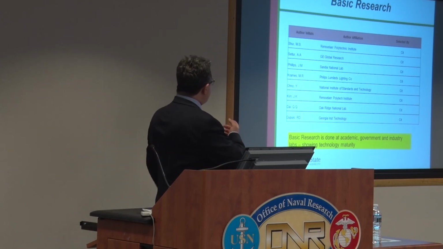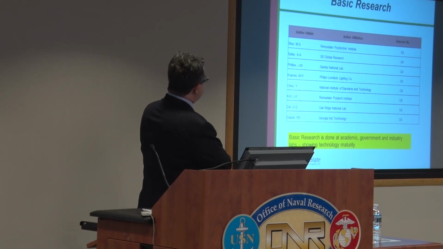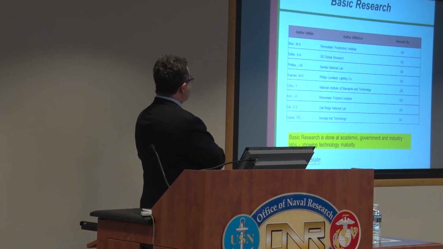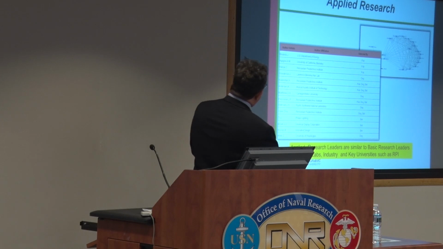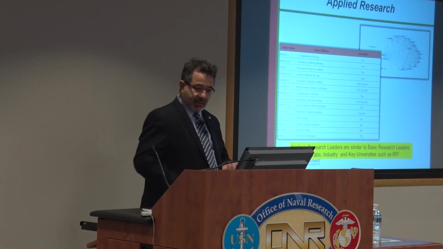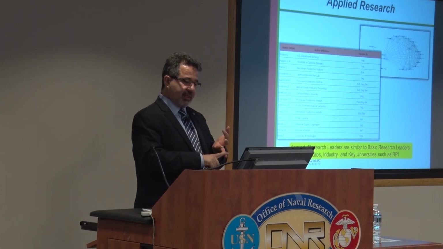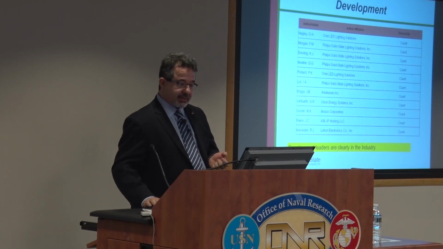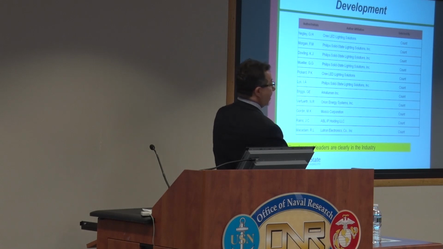For example, in this case, we were looking at part of lighting, and when we look at the basic research, the Science Citation Index, certain universities that are very well known, as well as labs, come out. And then we look at the engineering index. Again, further universities who do more applied research come out. Again, we use different indicators such as number of citations as well as the network indicators. And then we look at the patents, in this case just the count here, but we also do SNA.